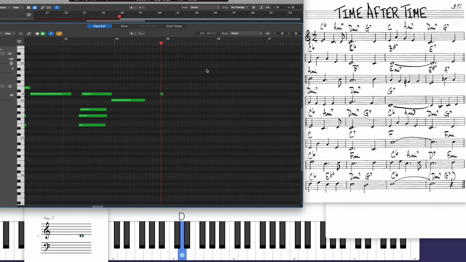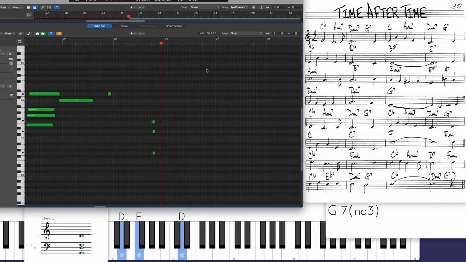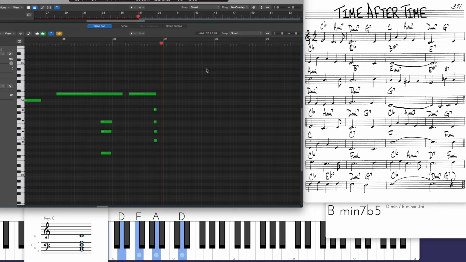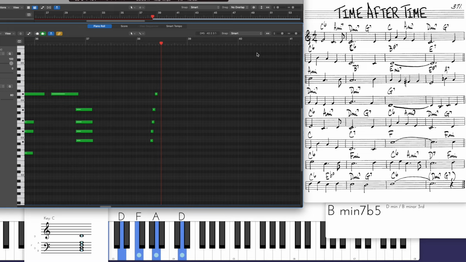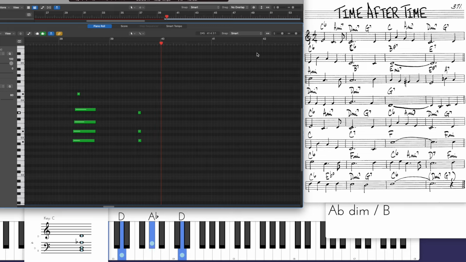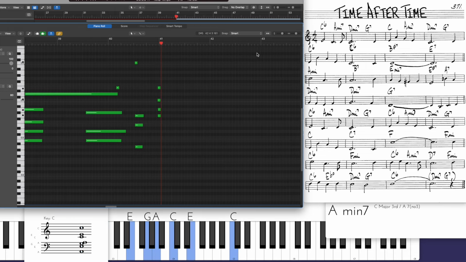Now this D is a normal tone in G7, but it's a great tone in B half diminished 7, which is what we see right here. That half diminished 7 is 2, and then E7 is 5, heading to A minor, and another leap up. And I'm going to start on the 3rd of A minor.